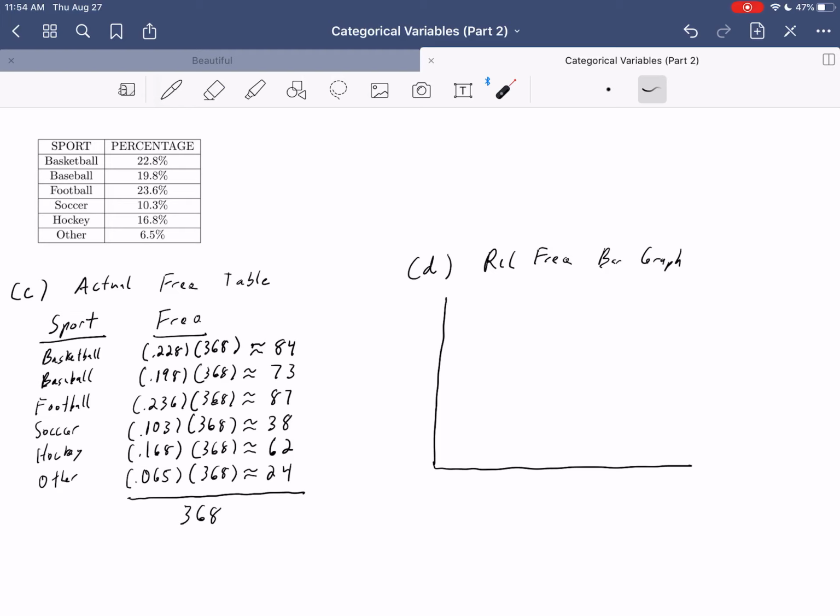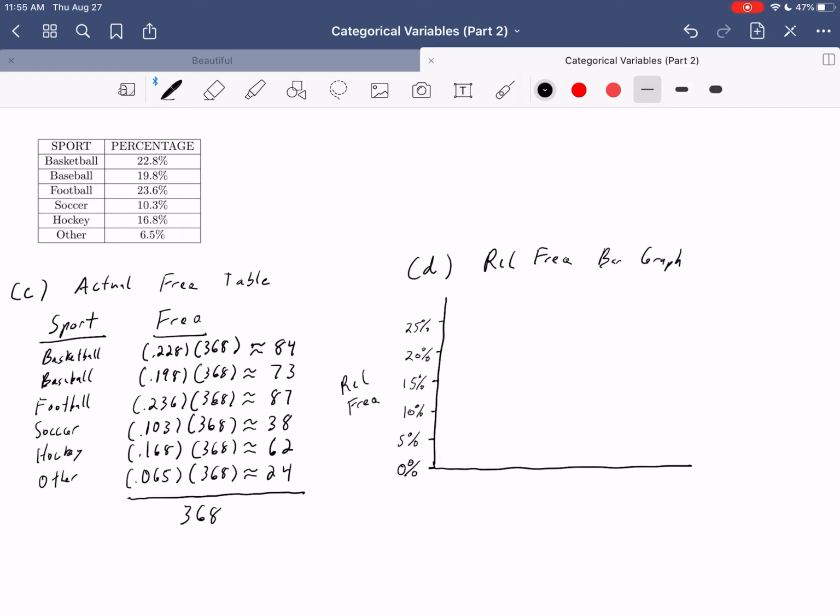Notice the percentages go from as low as about 6% to as high as 23.6. So it might be nice to go by something like 4 or 5% at a time. Remember, you do need to have your bottom start at 0%. So this will be the relative frequency. Always make sure to label your axes as well. I'll go ahead and just go by 5%. So my first mark will be 5%. Then 10%, 15%, 20%, 25%, and that's sufficient because, of course, my highest one is 23.6.